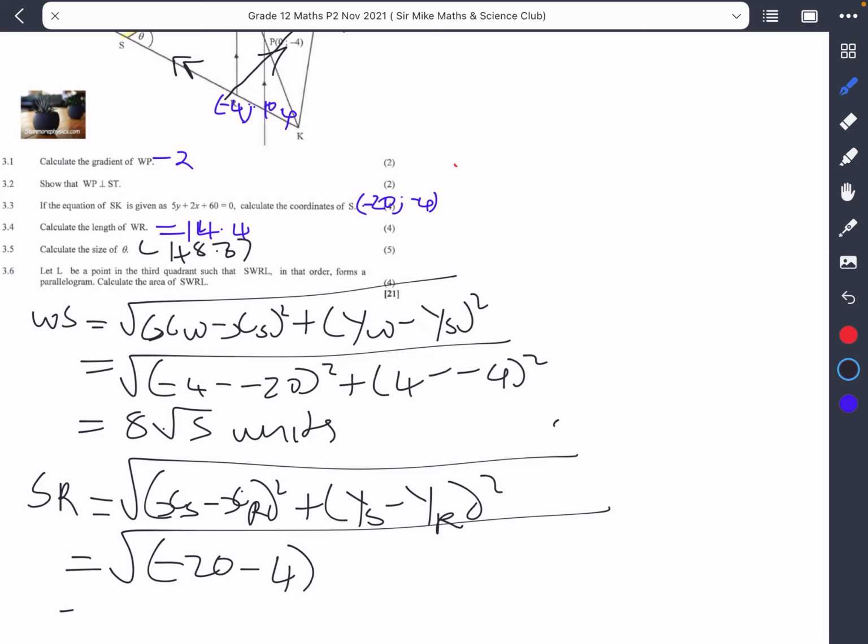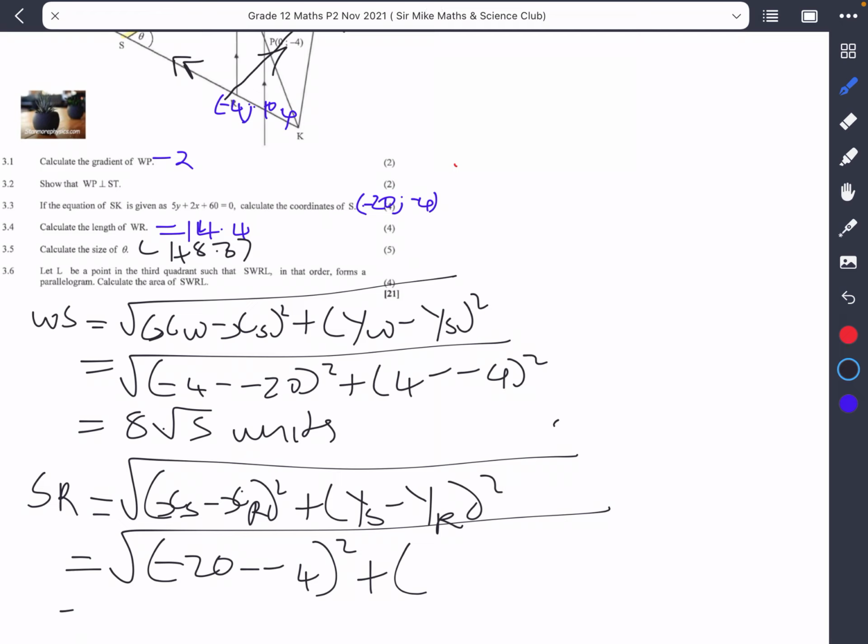All right, but this would be minus 4 rather. So that's minus 4. Let me just write that in a better way. So that would be minus 4. We know that of course the x coordinate, so this would be -20 minus that 4. So in this case, this will be plus. Now when we square that, this will be plus y at S.